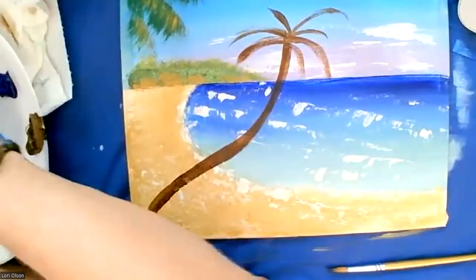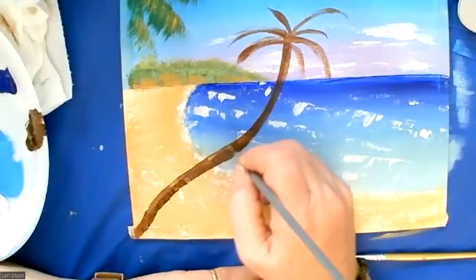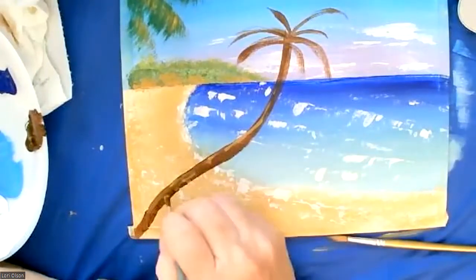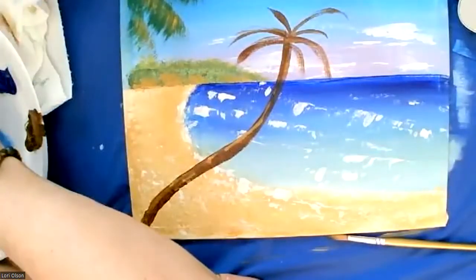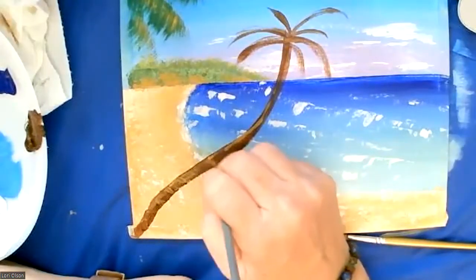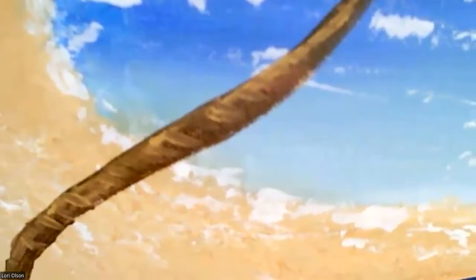So I'm just taking that yellow ochre, putting it along one edge of my trunk just to add a little highlight to it. It's okay if it kind of skips along. And palm trees have kind of horizontal little scales on them, you know. So you can go back now with your yellow ochre and you can make some little patterns on your trunk. Again, giving it a little texture, making it so it looks not quite so flat. I was going to say fat because look how fat that is.